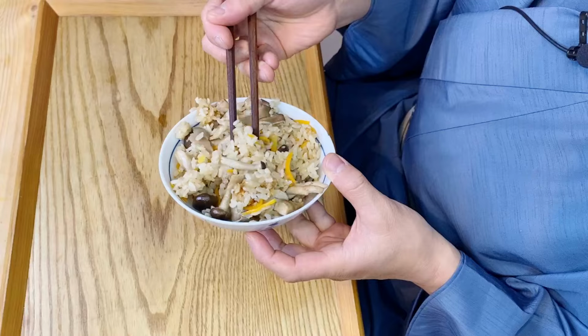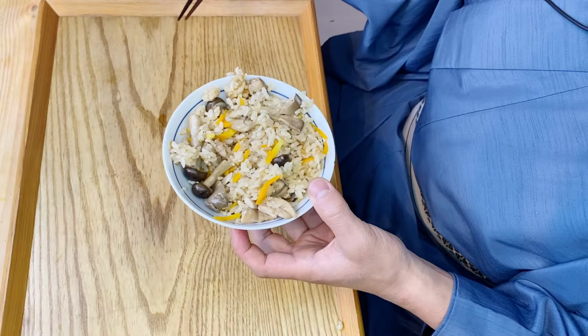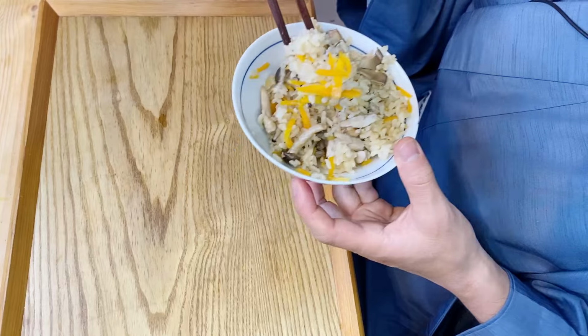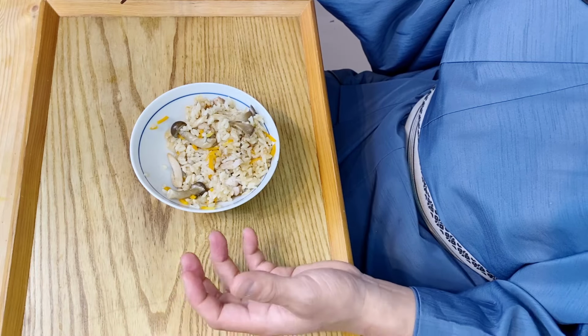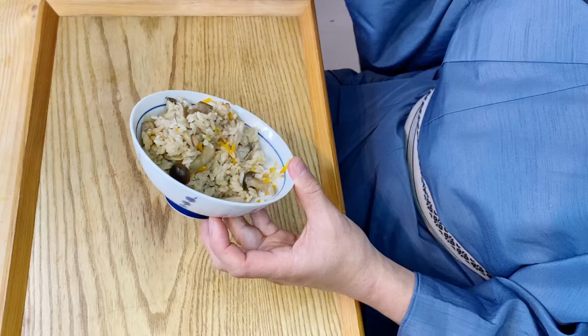Oh, it's smelling so good. Let's eat. Itadakimasu. Okay, let's dig in. Itadakimasu. Oh, this is so flavorful. It has the protein of chicken and 2 different kind of mushrooms, and combined is just so delicious. Every now and then I hit the ginger and just gives a little punch to it. This is so delicious.